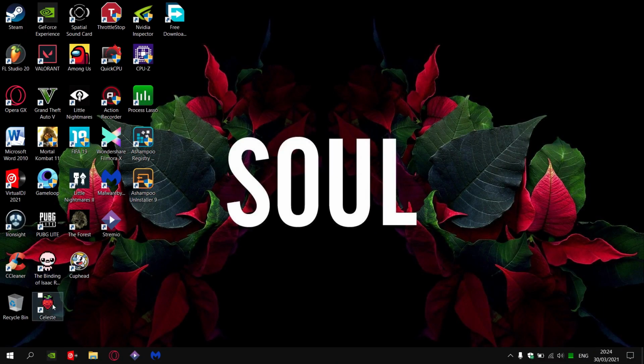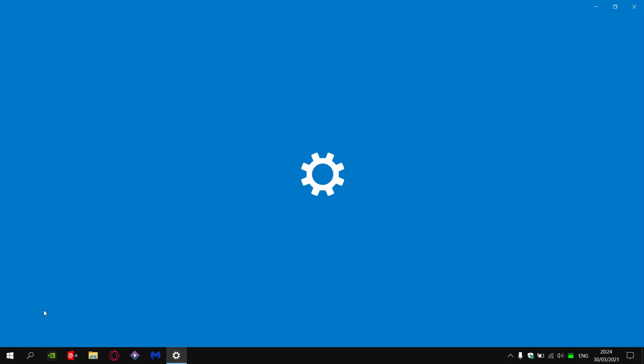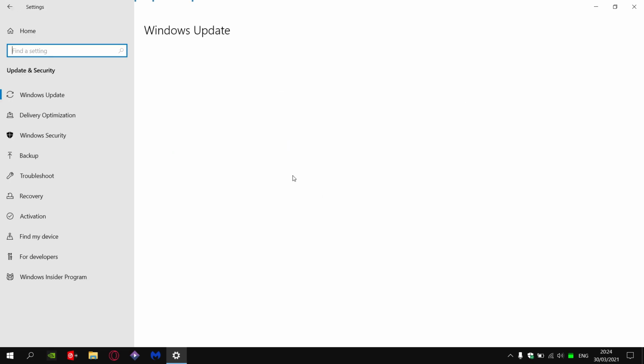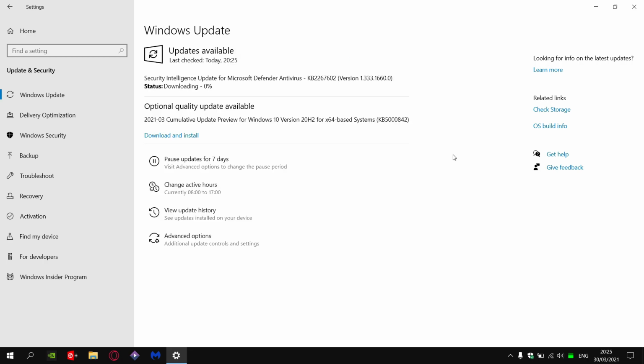First thing you want to do is check for Windows Update. Make sure your Windows is running on the latest version of Windows. But if you decide not to upgrade Windows, it's perfectly fine. Just make sure that your current Windows is up to date because minor updates, such as security patches, are also important. So go ahead and check for updates.